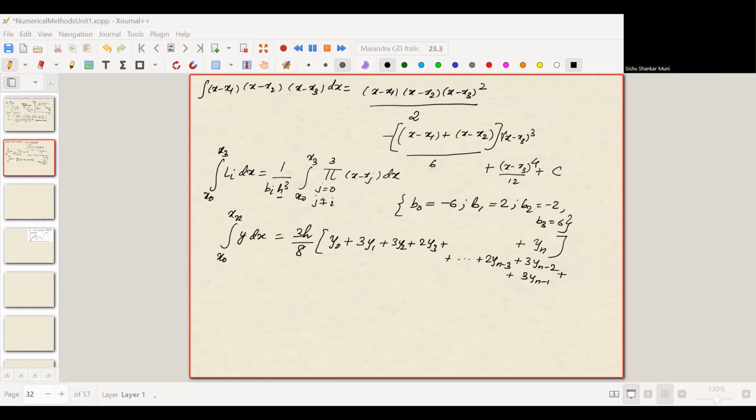For the method to work, in Simpson's 3/8 rule, the number of points should be a multiple of 3. This is an important point that you should keep in mind. There is a reason why I did not do 1000 points but 900 points. You can do even 999. I have done 900. The number n should be a multiple of 3 for your Simpson's 3/8 rule to work.